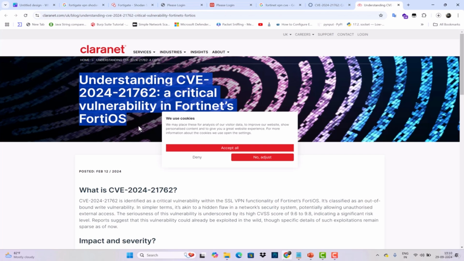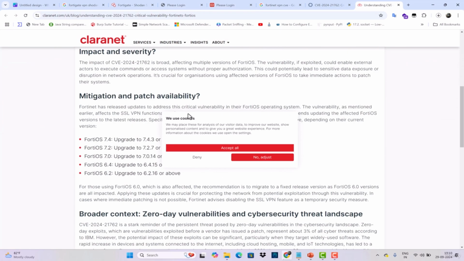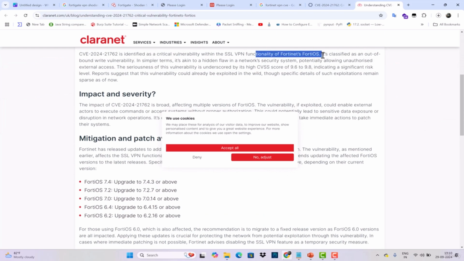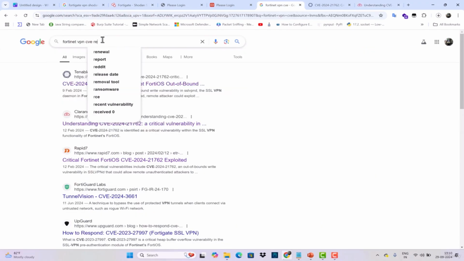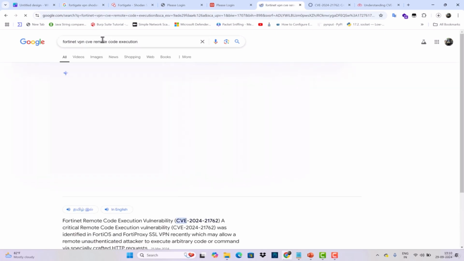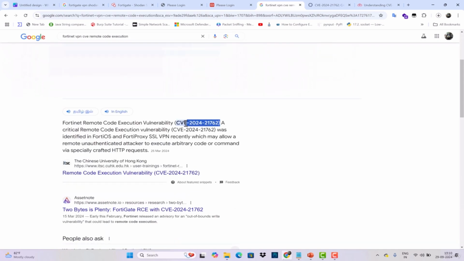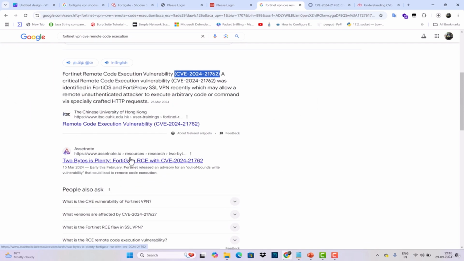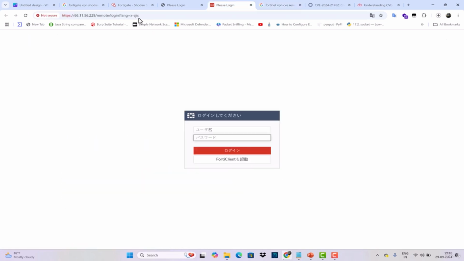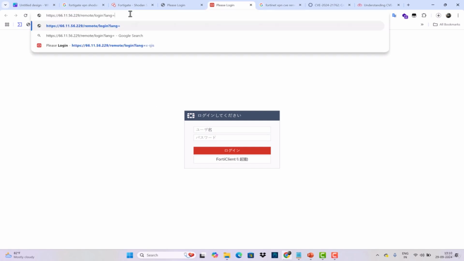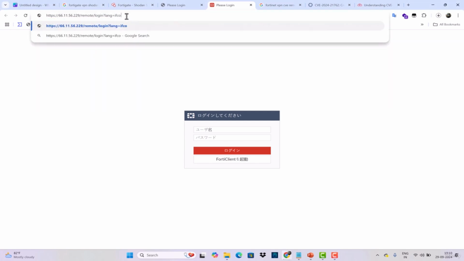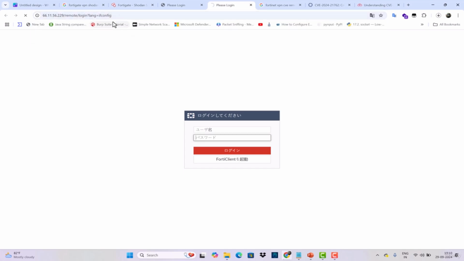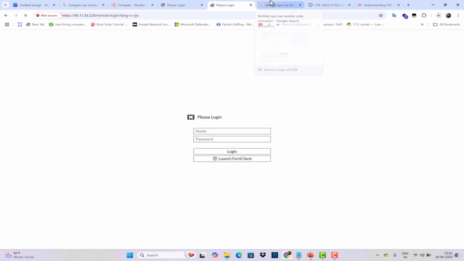You can see a critical vulnerability was found in the VPN SSL function, and there are a lot of vulnerabilities like remote code execution. CVE-2024-21762 has a remote code execution. You can execute any remote code in any of the parameters, and you can get into the machines. Like you can execute the ifconfig command and access whatever you want. There are vulnerabilities like that.